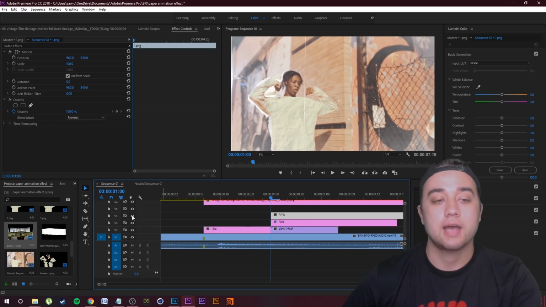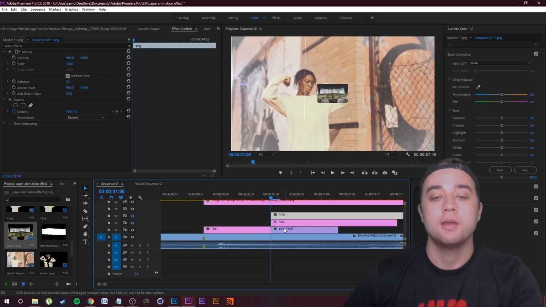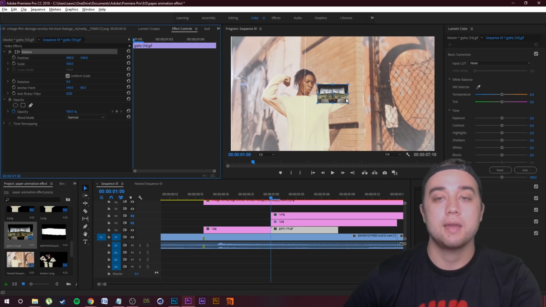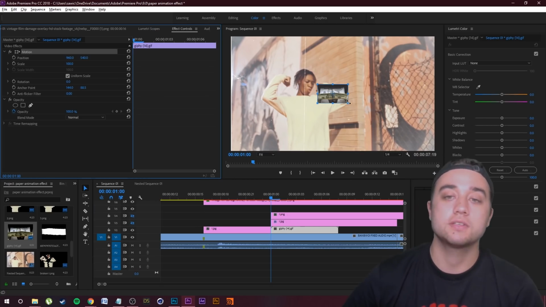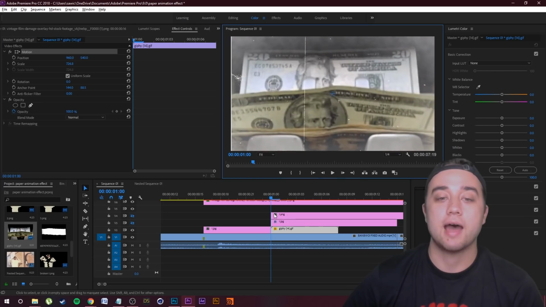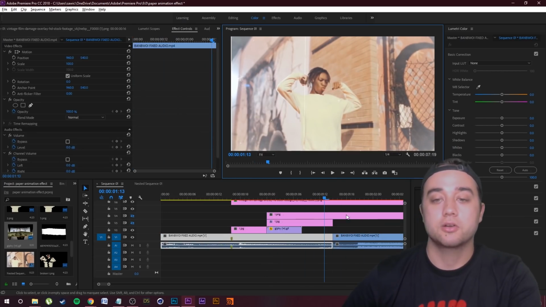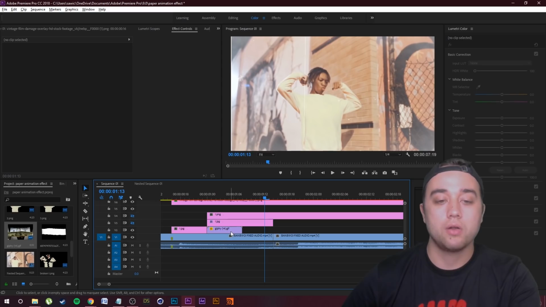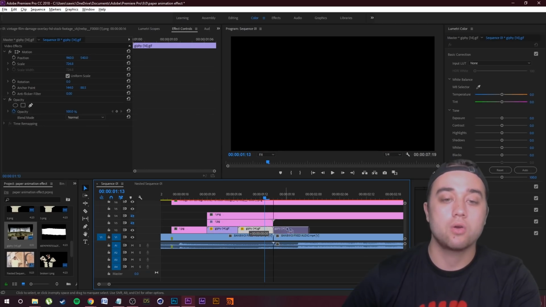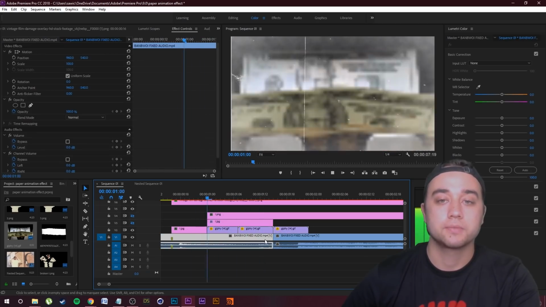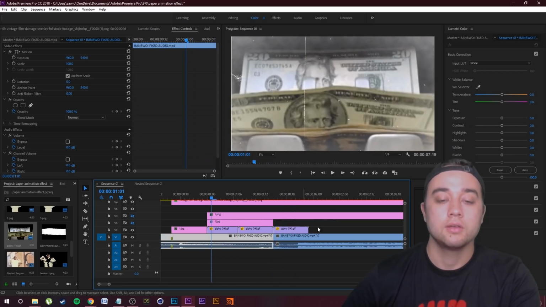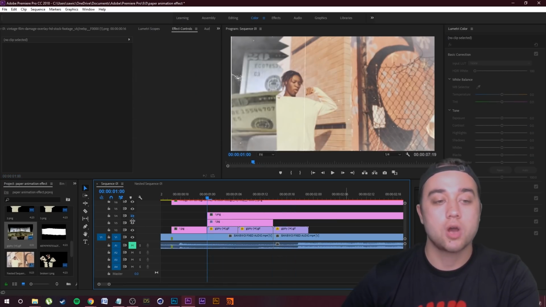Now what I'm going to do is just hide everything so we can see what we're working with. Select this GIF of the paper, and I'm just going to click this box next to motion under effect controls, size that all the way up like that, and then we'll play it. So we just have a quick little GIF. You can actually hold down Alt on your keyboard and just drag this over so that we have some little loops of it like this. And that's looking good. So let's go back and show our layers.